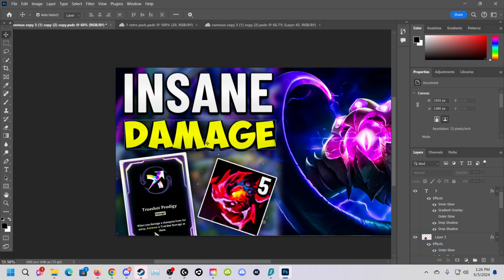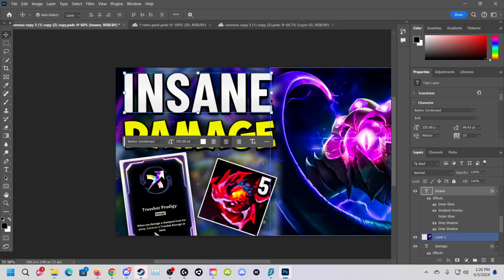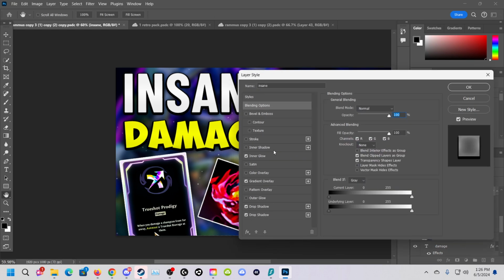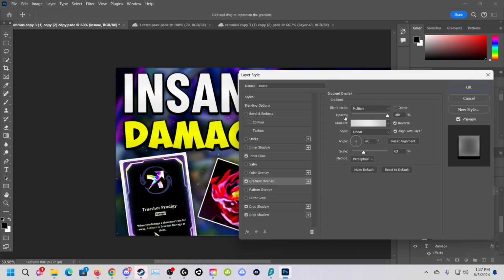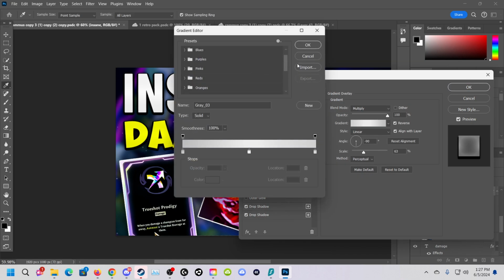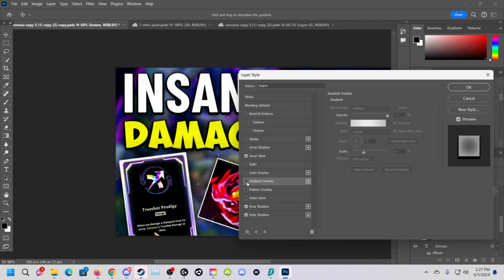But what about this? What text are we gonna use and what's up with the text? So I already showed you the font. These are the blending options I generally use. I have an inner glow of white. These are the settings for it. I have a gradient overlay of a slight gray, right? What this does, if I turn this off, it kind of just gives it some texture. You can barely see it, but it's there. If I change the color, honestly, I could probably get rid of it. I like the texture. It kind of puts a shadow around the edges, right?